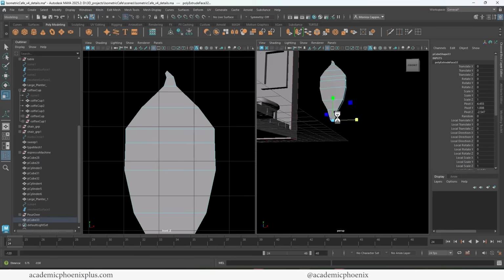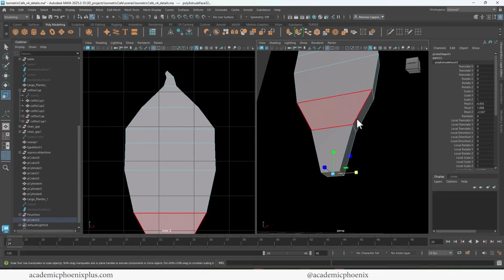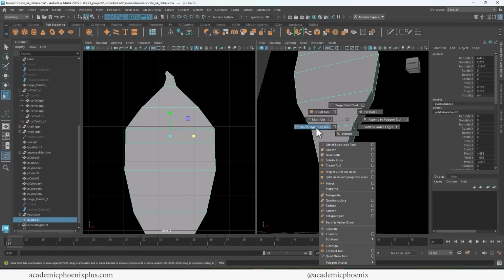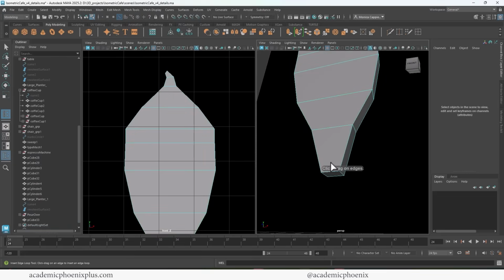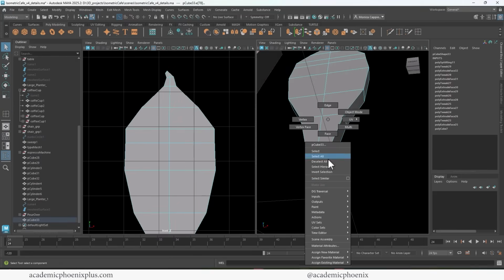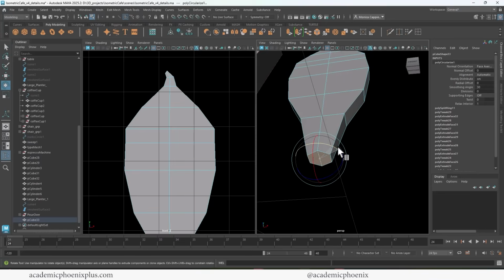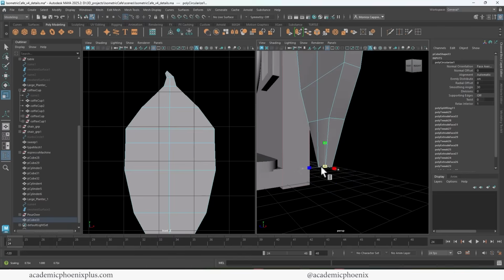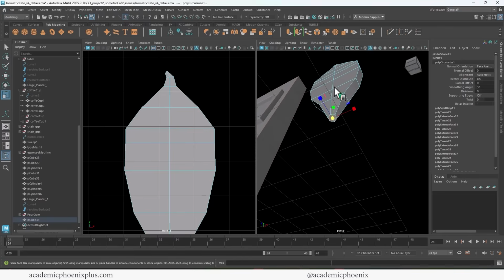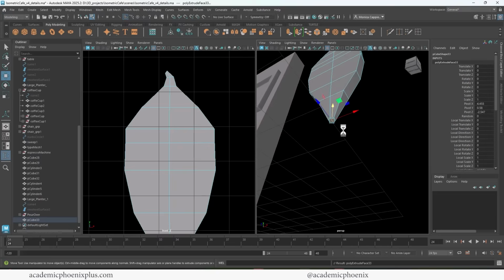Okay, now this is the fun part because leaves are pretty flat, but then it has a stem. So what we want to do is shift right click, insert edge loop tool, or grab the edge loop tool up here and just go ahead and create one in the center. Because what we're going to do is select the bottom face here, and we're going to click on this fancy button, which is square to circle, or any shape to circle. And you can see that it does a circle. Now I do want to scale it in because I want it to be thin, very thin, and then we're going to extrude again. And this time it's just going to be down.